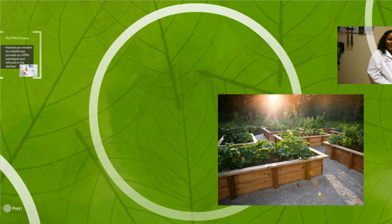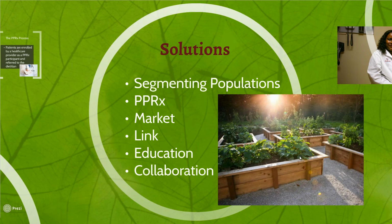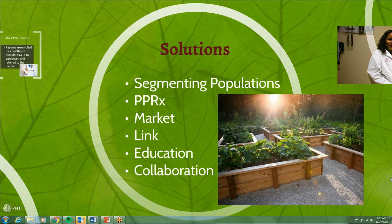When we were looking at the solutions for what we were going to do, we had just moved into a brand new location, right downtown central in Decatur, and we have a ton of urban lots where the houses were torn down years ago. So we are rebuilding an area in our community that has been desolate for probably 2 or 3 decades. And the community really rallies behind that because we're seeing life again in an area that really needed it. And so we decided to take these urban lots and bring life to them. It's right over our overpass, so people driving through town can see our new location and what we're doing with all these empty urban lots.